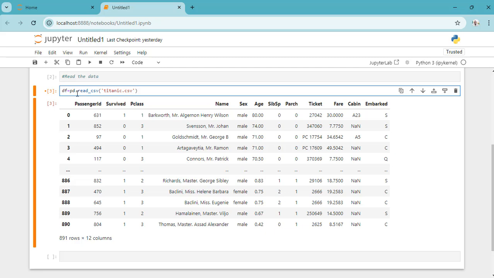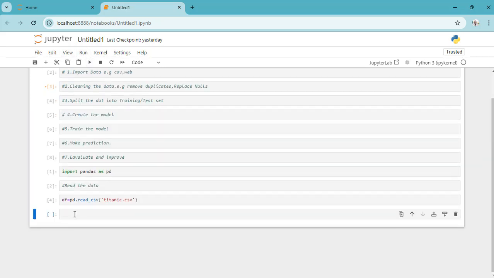So in this file, I don't want to display every record. So what I'm going to do here, I'm going to display only the top 5.